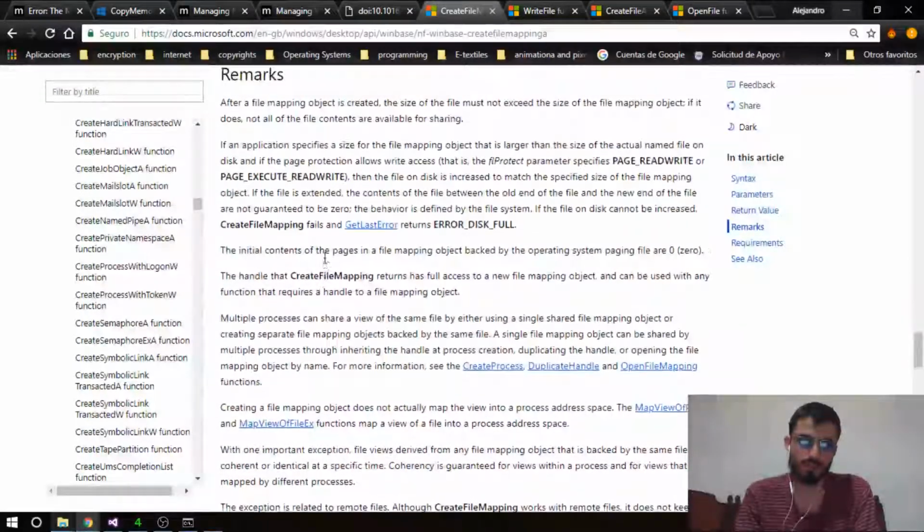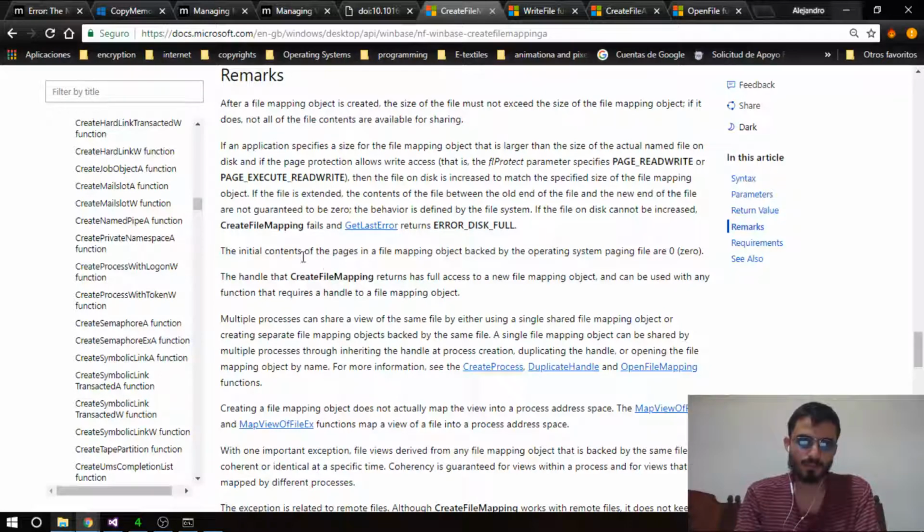So if we created a file, oh, for example, look at this. If an application specifies a size for the file mapping that is larger than the size of the actual named file on disk, and if the page protection allows write access, the flProtect parameter specifies page read write, then the file on disk is increased to match the specified size of the file mapping object.